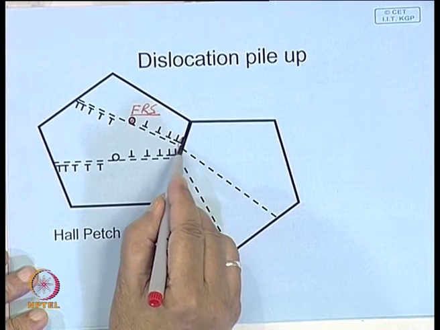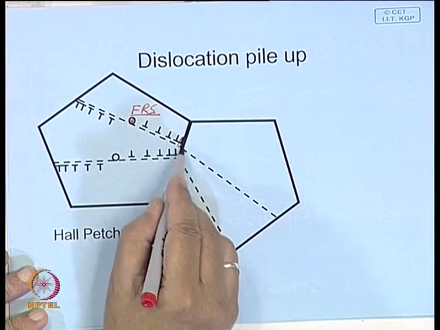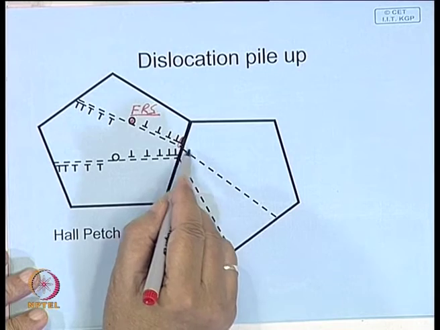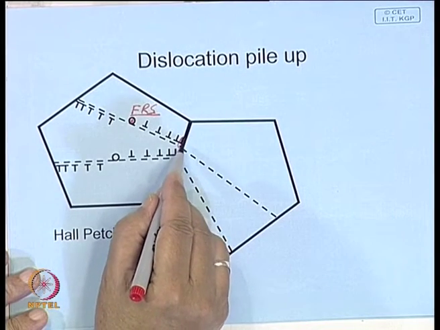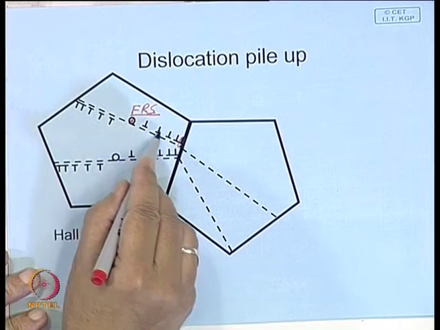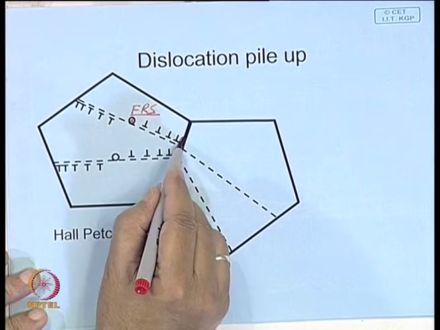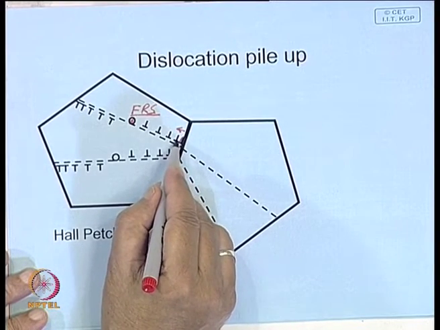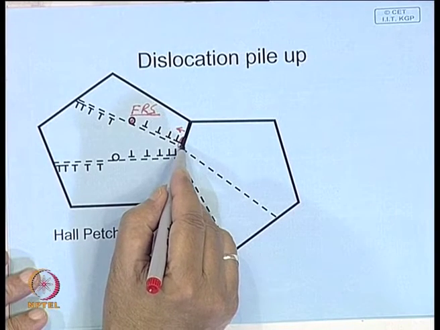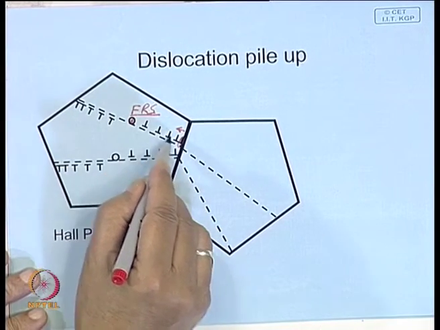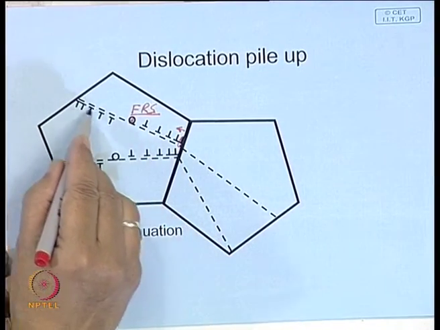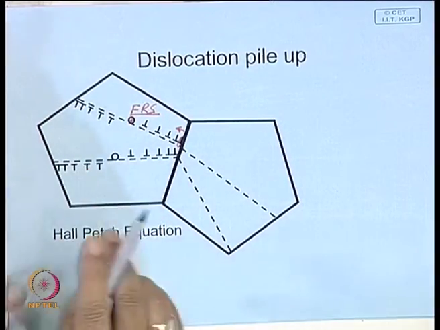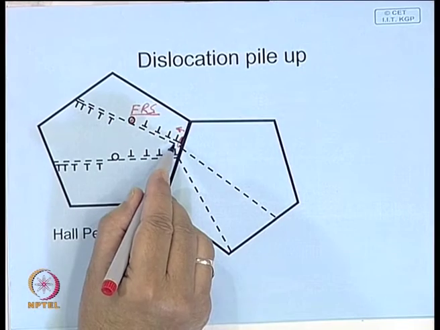So, it stops; it cannot cross this barrier. This grain boundary is a dislocation barrier. Imagine that it cannot cross this, then what will happen? The second loop which is generated will come close to it, but there will be an opposing force acting on it, which will not allow the dislocation to come close. In this way, a series of dislocations will pile up on the slip plane, as shown over here, and when such a pile-up forms, it will result in significant strain hardening.